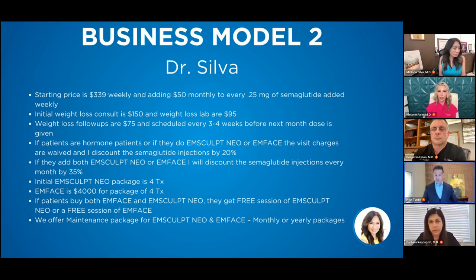In terms of what we're charging, we do different package pricing. And in the consultation, it's important that you don't overwhelm the patient, so I kind of separate it. If I'm sitting down and doing an initial consultation with a patient, I want to make sure we're addressing, hey, you might have some functional issues going on besides just wanting to lose weight, based on some of your symptomology. I think it would be best for you to see our hormone optimization practitioner, medical, or our women's health practitioner, whatever it is.